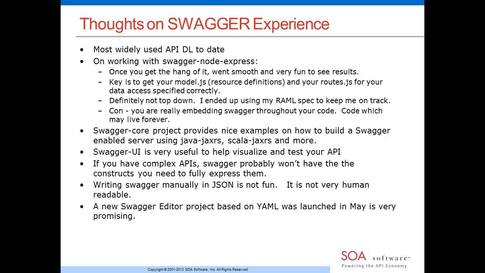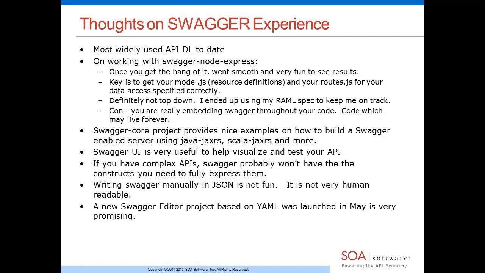It's there. You've got the Swagger Core project, which provides really nice examples on how to build Swagger-enabled servers. Again, relatively easy. You can get going. It's not that difficult. Swagger UI is a really nice tool to help you visualize and test your APIs as you go. If you have complex APIs, with Swagger you might have difficulties, because you don't have the constructs.